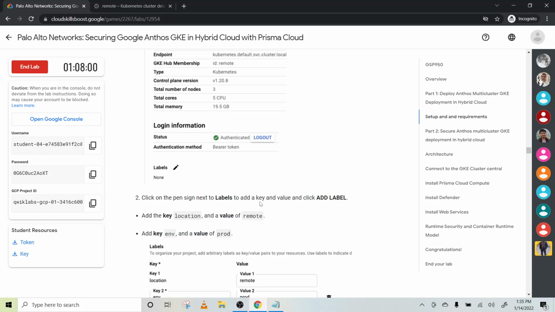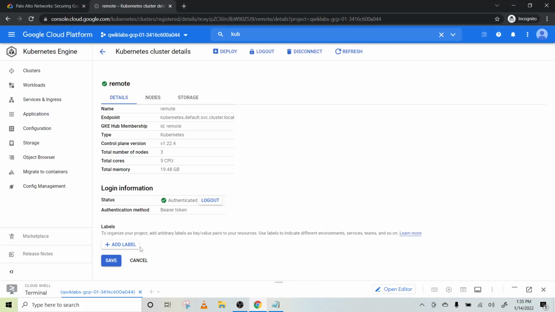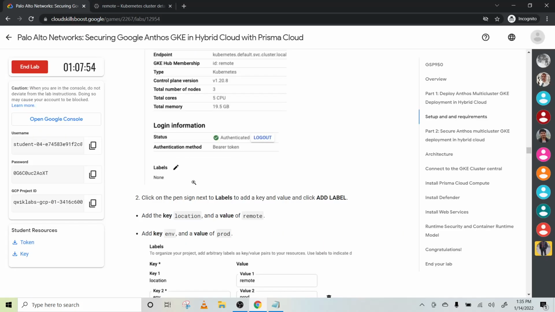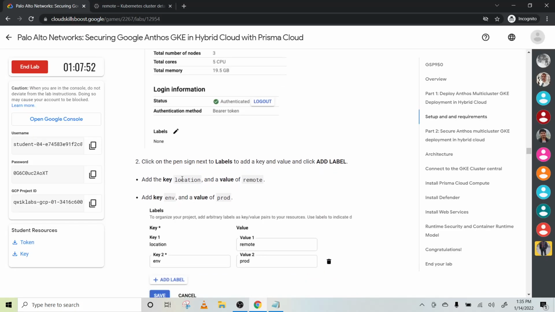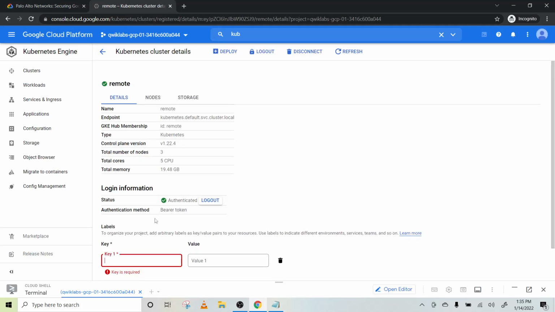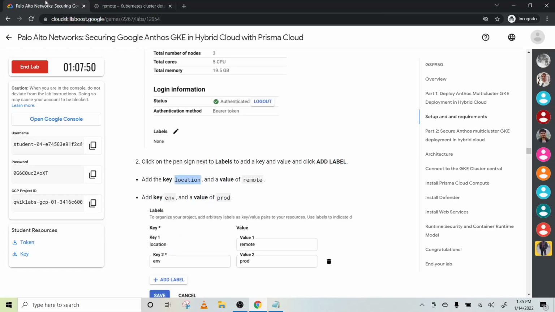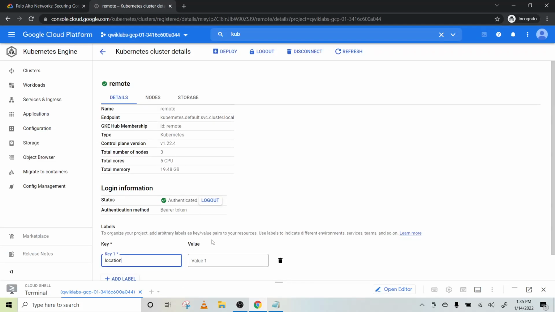And to add the key and value, click on add label. We need a key, so the key is location, paste it, and the value is remote.